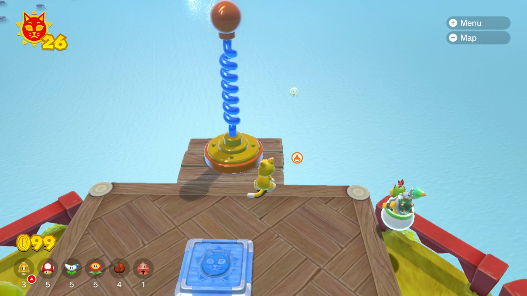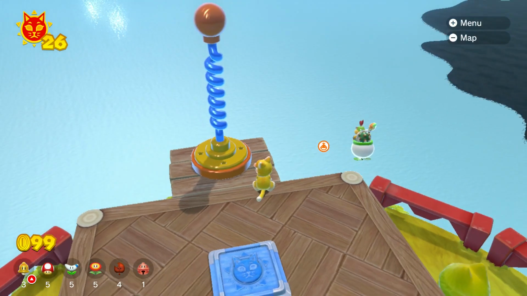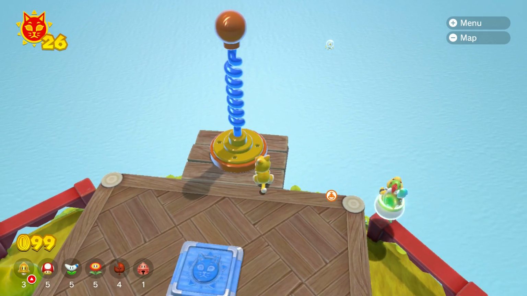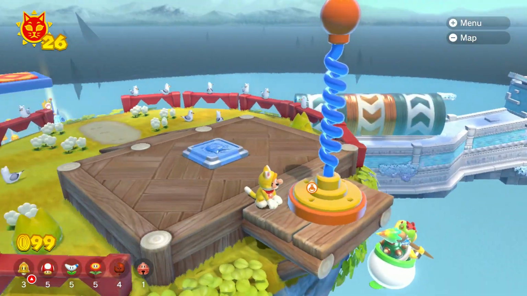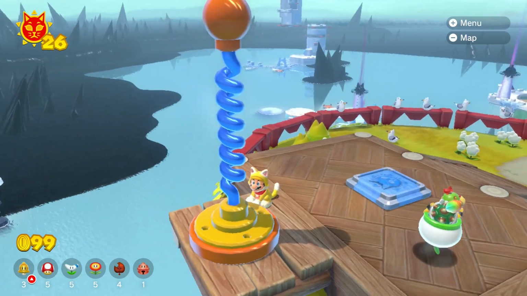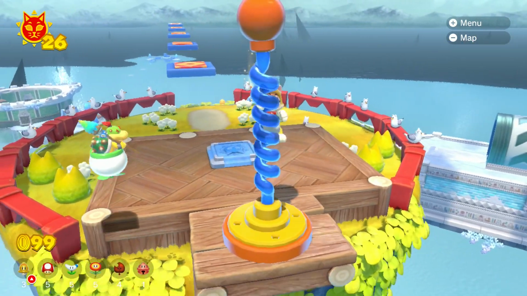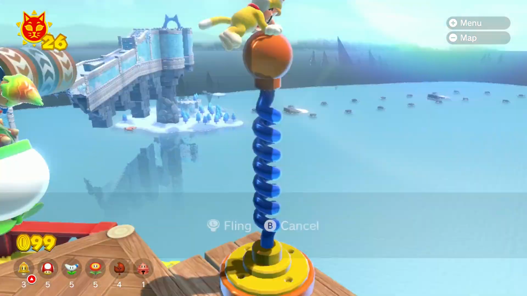What's that? I think it's like a cat bell or something. Oh, dude, can you go that far? Oh my god, okay, I guess he can. I was like, that'd be amazing if you could. Alright, so I'm just gonna go ahead and fling myself back at the Colosseum. I'm gonna try to. There we go.